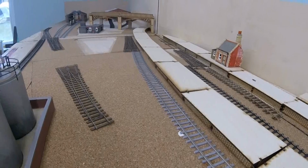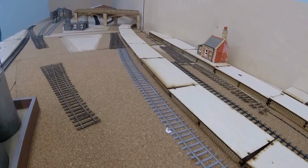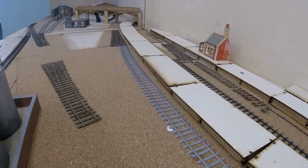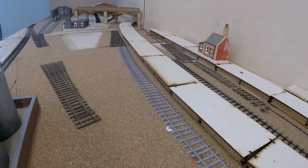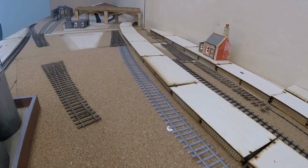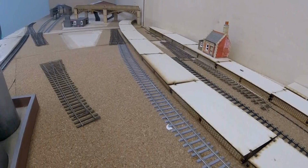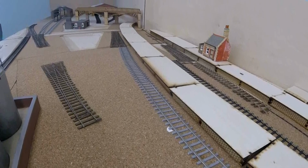What else? The layout itself at the moment is not named. I've thought of a couple of different things. I've come up with a name and then I don't, and that's how it's stayed. If anyone's got any suggestions, please leave them below. Someone might come up with a cracker. But at the moment, I'd say it's unnamed.